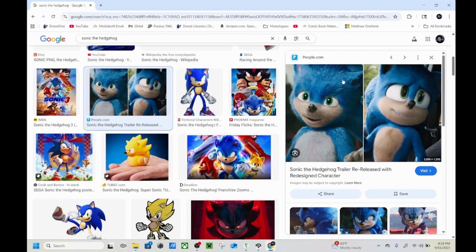This is what can happen if the mother's not responsible with what she consumes during a Sonic gestation. Oh, I'm sorry. I don't mean to laugh. Oh. That's crazy. But this is sort of an example of a deformity that you want to avoid in any Sonic that you draw.